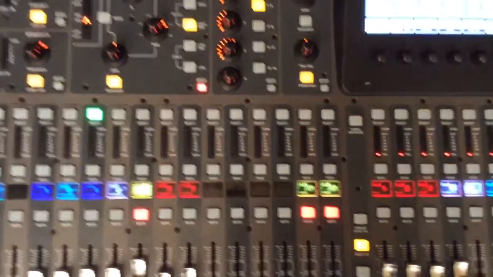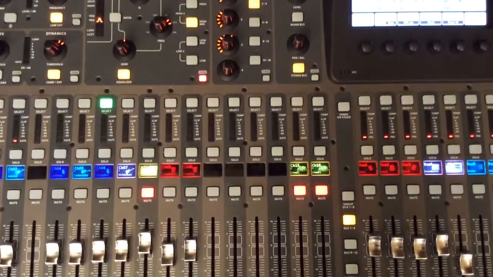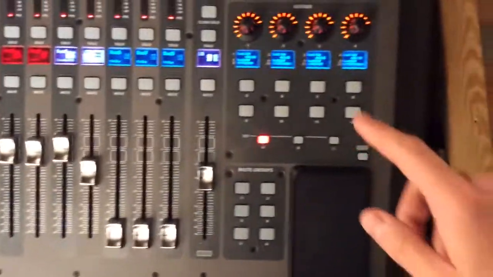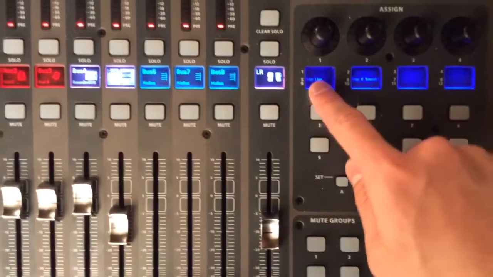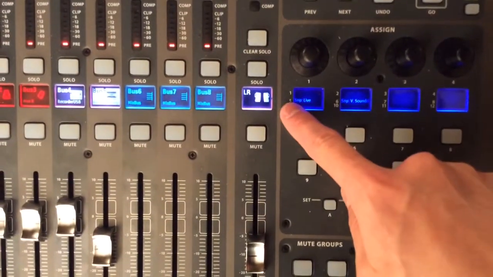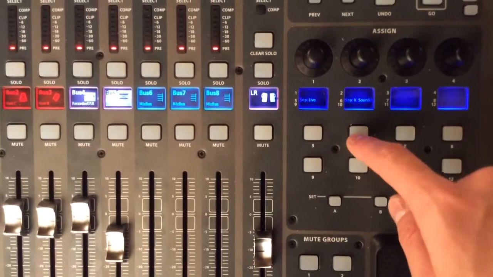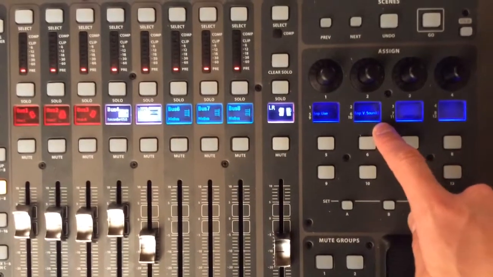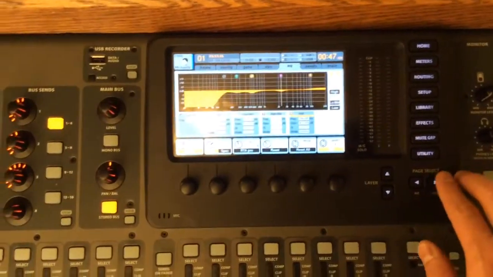All right, so basically the way we've got it set up to switch quickly back and forth between listening live and then to a virtual sound check is over here in the assign section. If you push button bank C, then you see we've got these two snippets that are loaded. Snippet Live is assigned to button 5, and V Soundcheck is assigned to button 6. So basically if you want to listen as if an actual band is up there playing, you want to make sure that you hit 5, and it's going to ask you to load the snippet. You click yes, and then you're good.